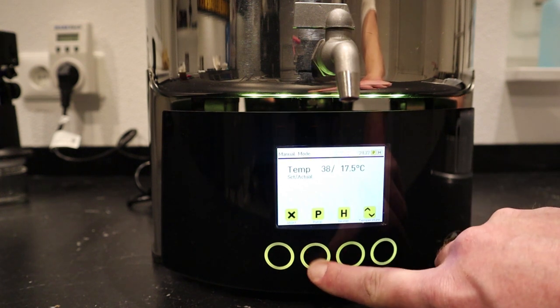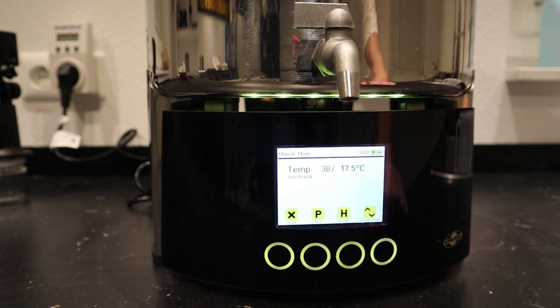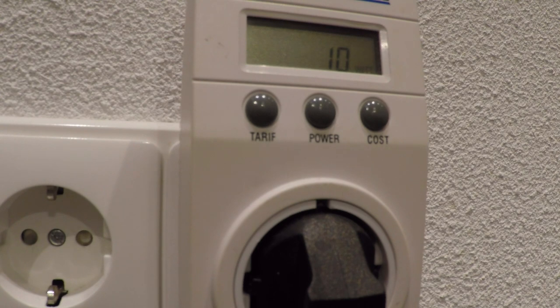So this is the default setting, pump. It draws about 7 watts. So 3 watts for the controller and 7 watts for the pump. It's a total of 10 watts.